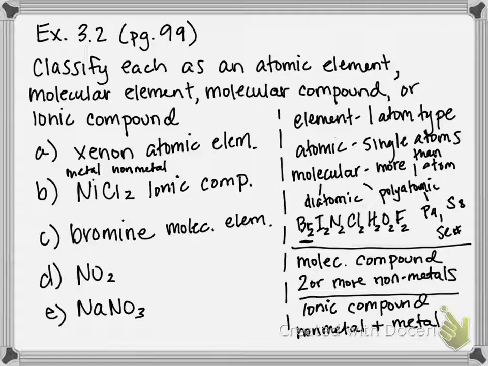And then D, NO2, we can tell off the bat there's two different types of atoms, so it's not an element. Now we just have to figure out if it's a molecular or ionic compound. So nitrogen and oxygen, if you look at your periodic table, are both non-metals. So it's two or more non-metals, therefore this is a molecular compound. Hopefully this is starting to make sense, starting to piece together, because this is going to become very important when we figure out how to name things.